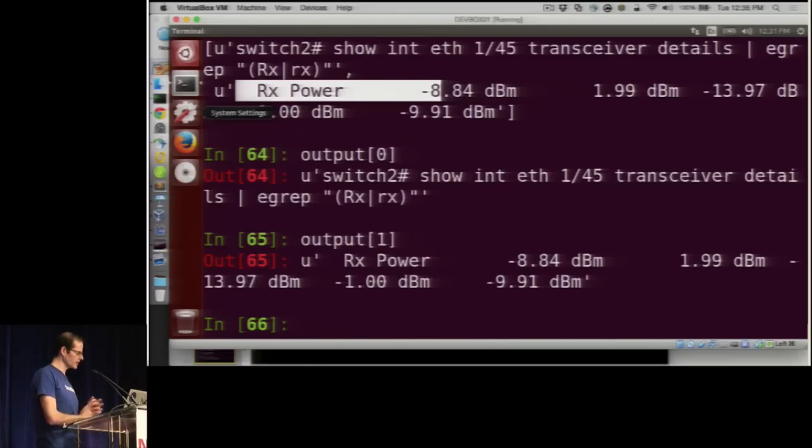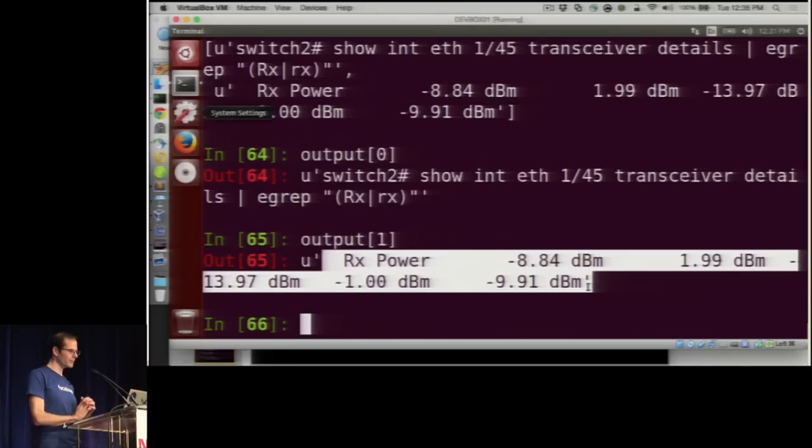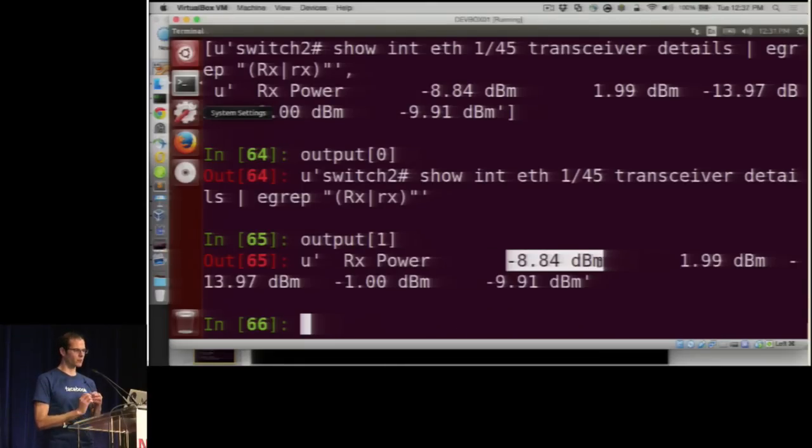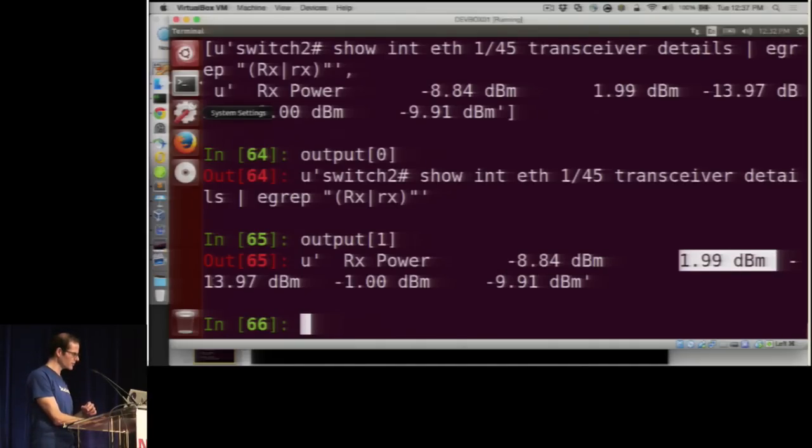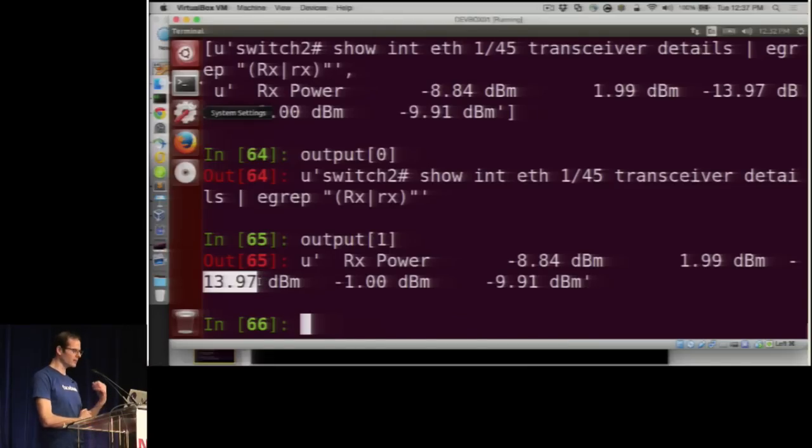If I look at this, in this case, output and then element number 1, or position 1, the output that we care about was this line here, Rx power. The first value, I just know by looking at that platform, is the current value of it. The other numbers are different thresholds for alarms. I forget what this one is, but this negative 13.397 is the actual level where that device sends an alarm or a syslog message. In our case, we generally see that by the time it hits 10 to 11, it's causing enough problems that users see the issue, and they're having a bad experience on Facebook or internally.